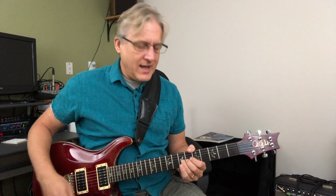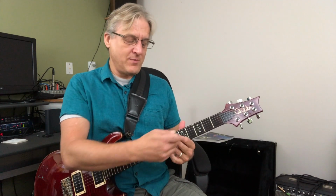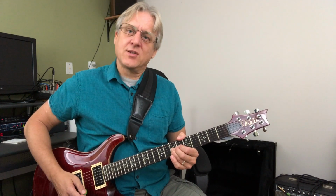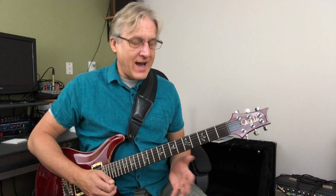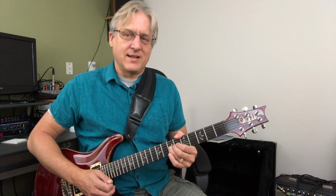All right, so it is in the wrist. It's in the twist of the wrist. The fingers, depending on which fingers I'm using, if I'm using these three, notice I have them tight together. It's almost like they're one finger, and I'm pushing up as I twist the wrist. Right, and that's in a nutshell how it's done. It's in the wrist, just like this.